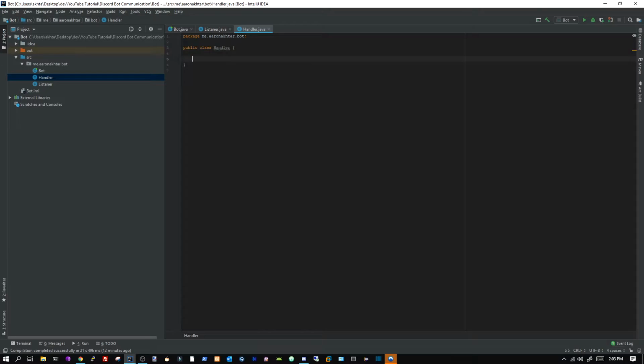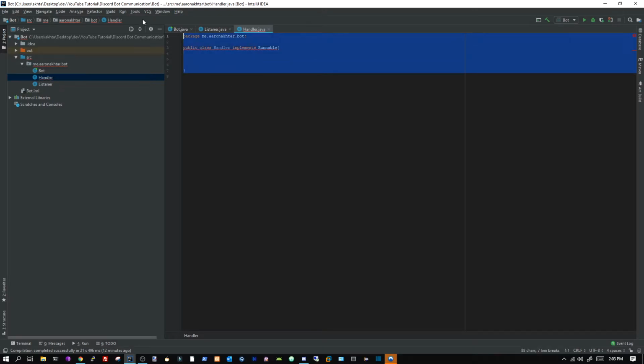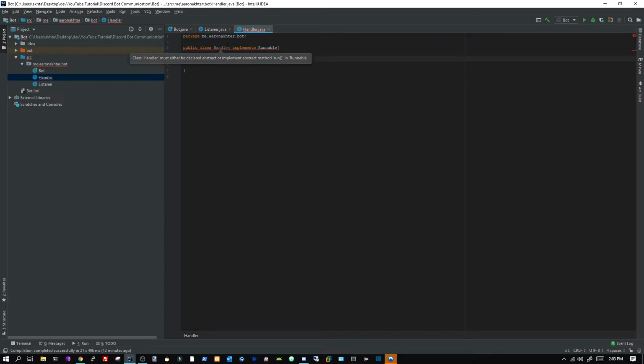Okay, what this is going to do is this is going to be a separate runnable. This is going to be accepting threads basically. We don't actually need to create a new class for this, but we're going to create a new class for this anyways. It's going to wait for when connections come through. We're going to send the connections to this separate runnable, turn it into a thread, and then let this one run separately. This is going to run itself, okay? This is going to be handling the connection essentially.